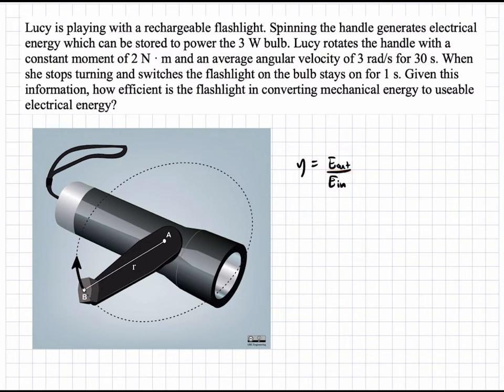And usually, the energy out is less than the energy in, because we do not have 100% efficiency. If this ratio was 1, so 100% efficiency, then the energy in and energy out would be equal, right? But usually, the useful work is smaller than that, because there are some losses in the system, and energy cannot be created.